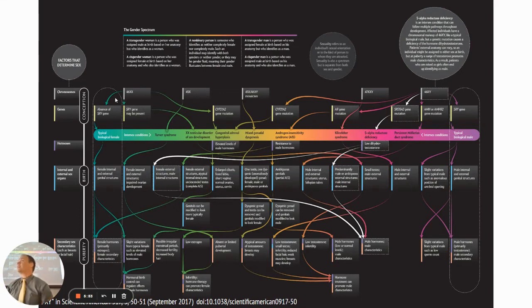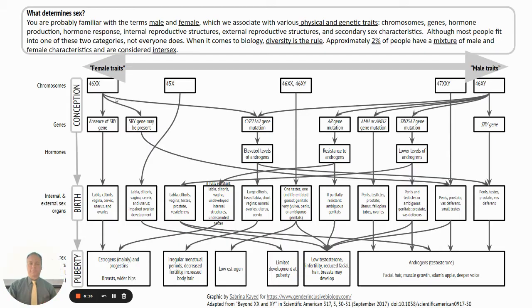Well, there's a lot of other things as well. Okay. Then there's the genes that are present on those chromosomes. They also impact sexual characteristics. There are organs that impact sexual characteristics. And then there's the development of those traits through puberty as well. So it's complicated. Okay. We'll talk about some of those things.